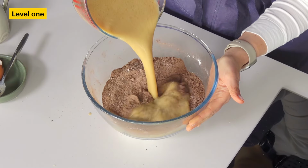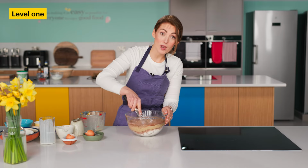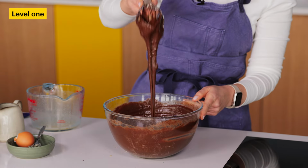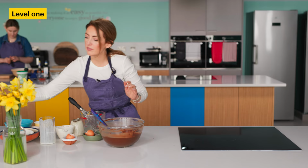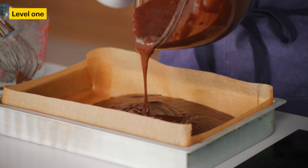And then we'll just pour that straight into the dry ingredients. Now in with a hand whisk until you can't see any more lumps of flour or cocoa. Okay, so we're ready to pop that into our cake tin. I've got a large rectangular tin here which I've just lined with some baking parchment. Let's pour that straight in.